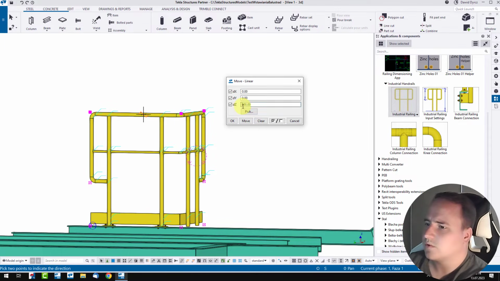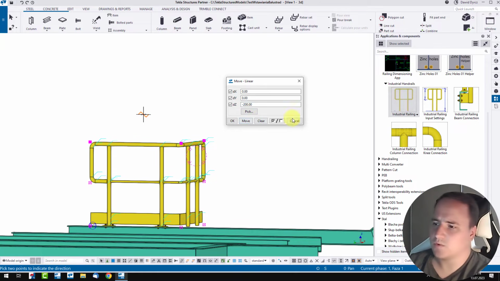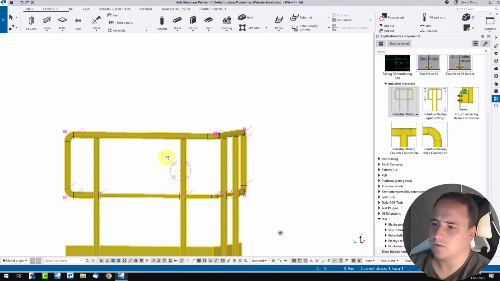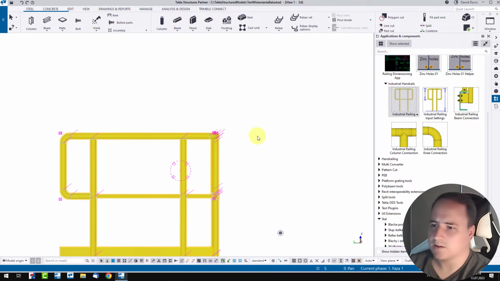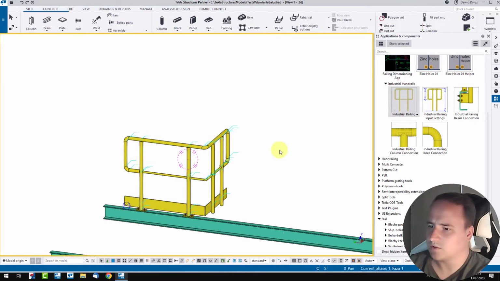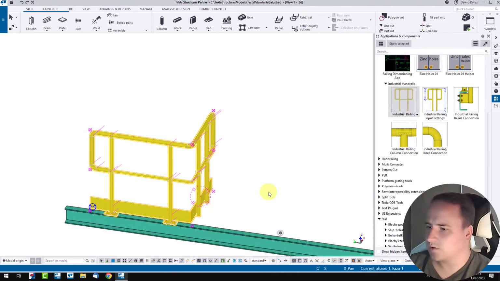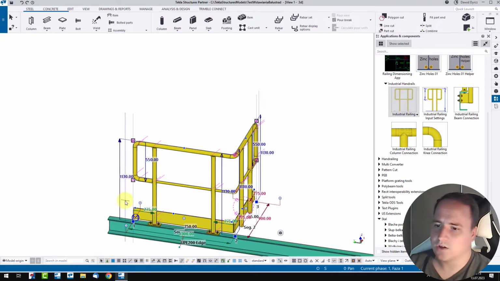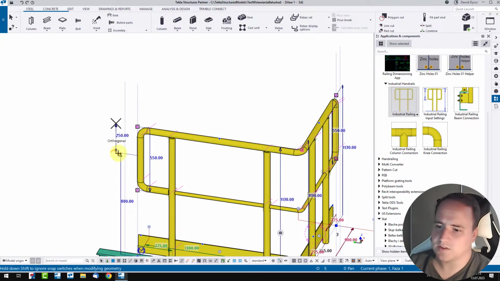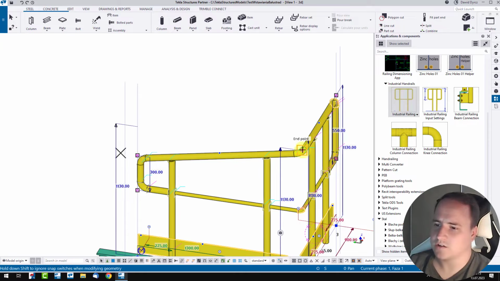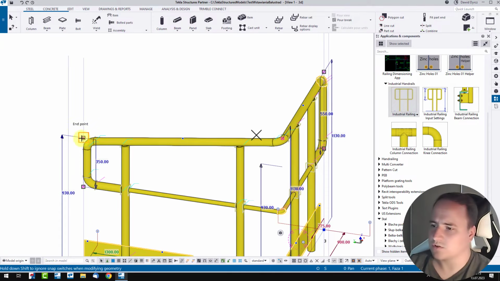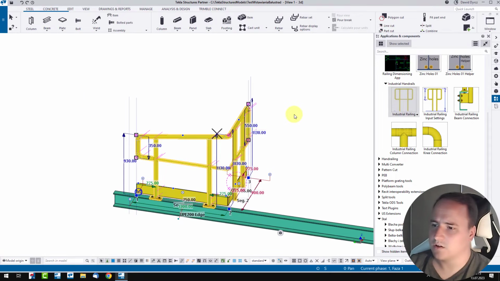So for example, if you have to change handrail heights in all model, you can do it by looking from the side, selecting points and moving points. So this has consequences, because after you insert industrial railing, you have to use these dimensions to change heights. And each time you have to change these dimensions to the proper height.